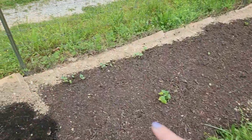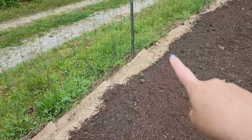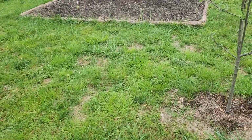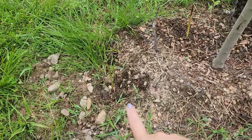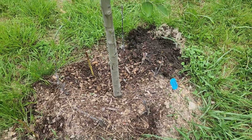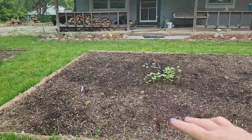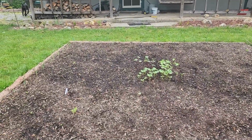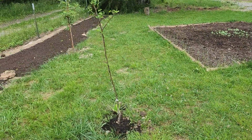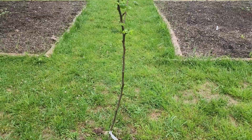You can see our beans and sunflowers are coming up all along the fence line. I think it'll look really neat. Then some of the cuttings were labeled as upright, and so they're not going to need trellising, so I put one on either side of this apple tree. We'll see if they take. The beans in the center of the beds are coming up really nicely, so we need to get those trellised. And then I planted, I think this one's a red, no it's not, a golden russet bosque pear.